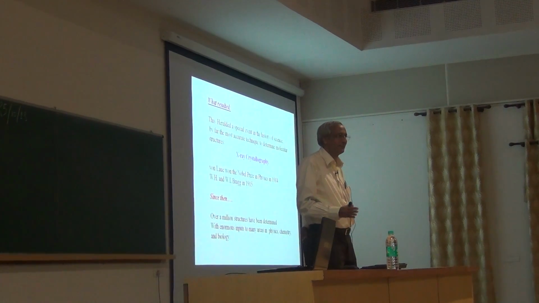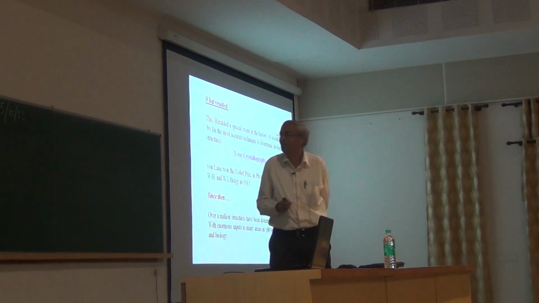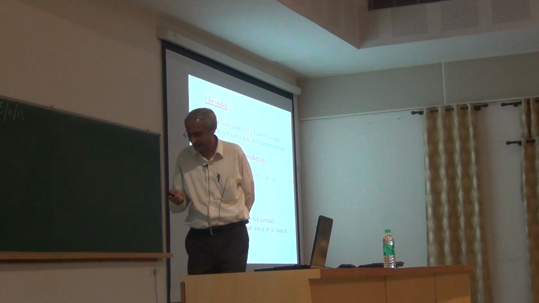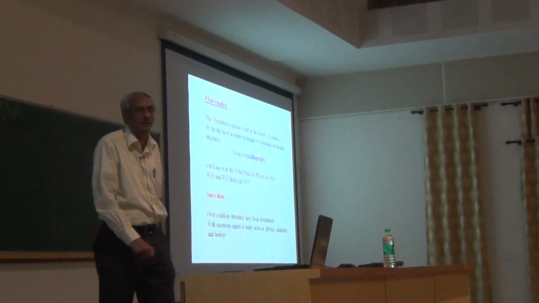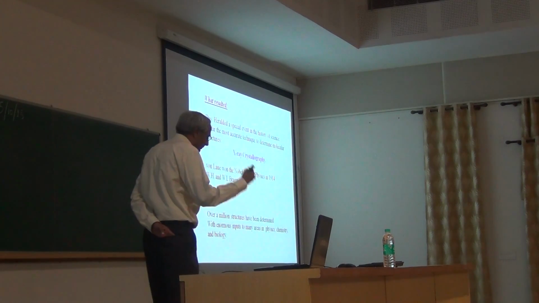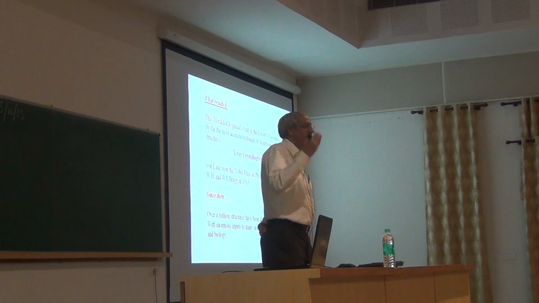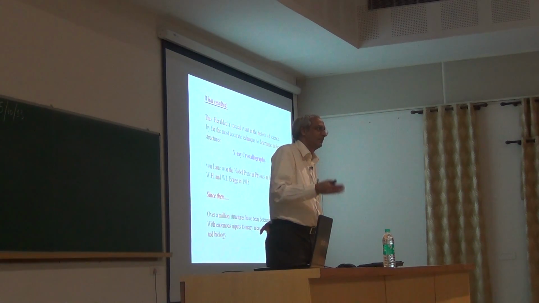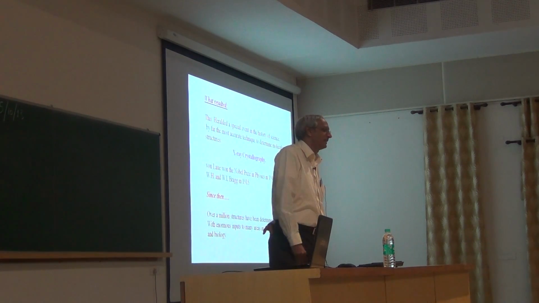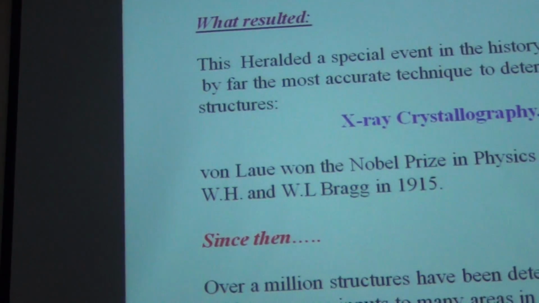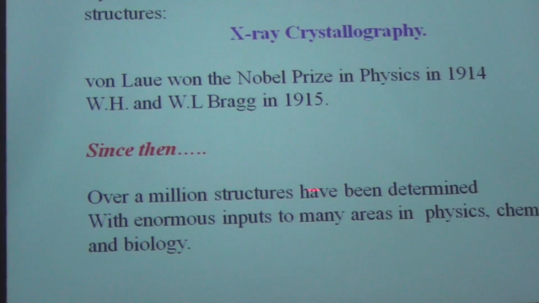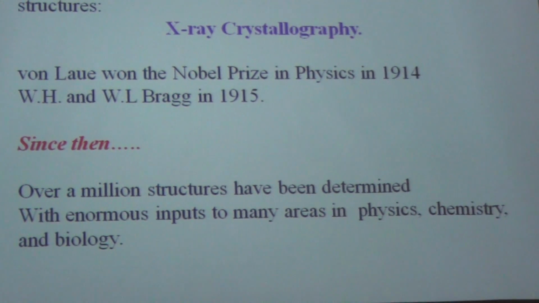So you see the importance of a discovery of this kind, because you can determine structures with ease. In fact, ease is a very easy word to say, because over 1 million structures have been determined since then. Small, medium-sized, and large proteins: thousands and thousands of protein structures are determined every year now. So it's something unimaginable. I think million is too low, it should be several million. And these structures have put enormous inputs, as you all know, into physics, chemistry, and mathematics. So this is the past.